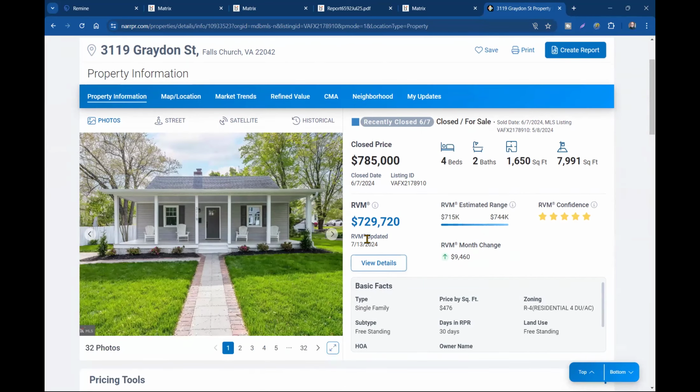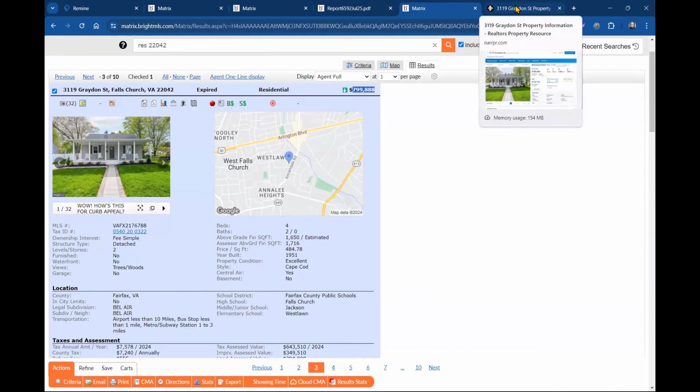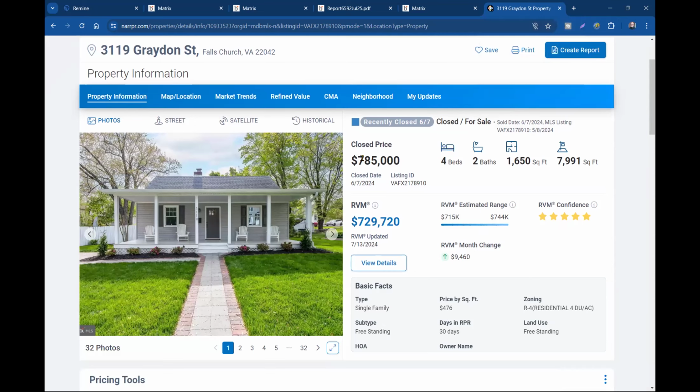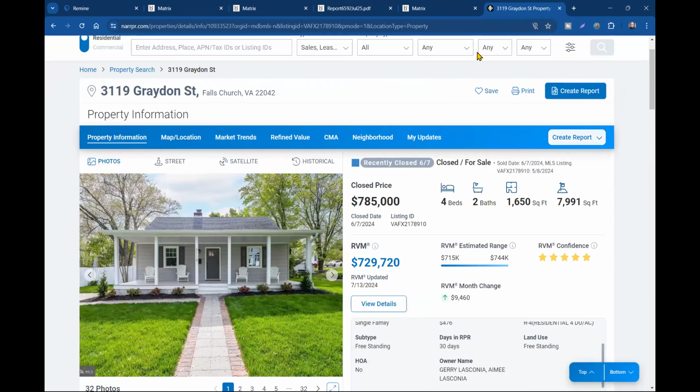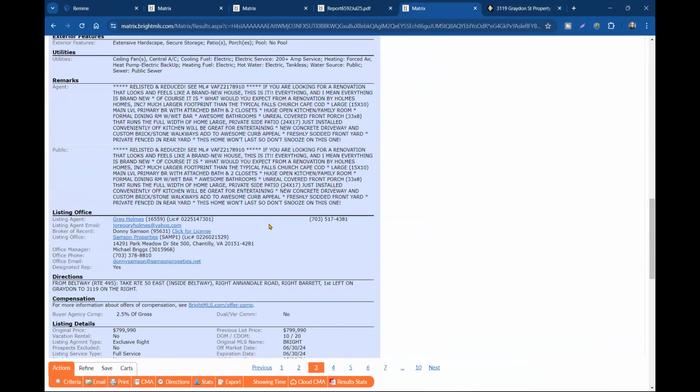Now, this one did relist, and it closed last month at $785. So at $799,888, they were overpriced. Not a lot, but they were overpriced. And then they finally closed at $785. So I know this team, if it's the one I'm thinking about. No, it's not.